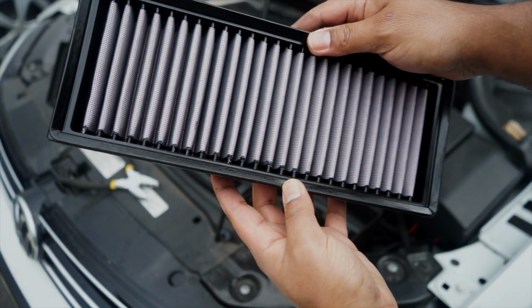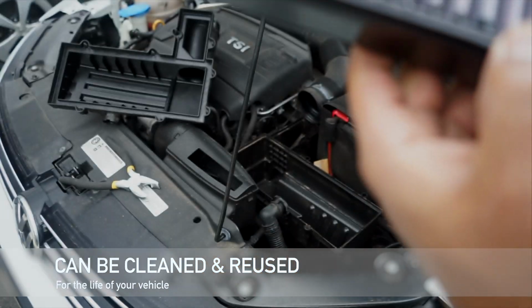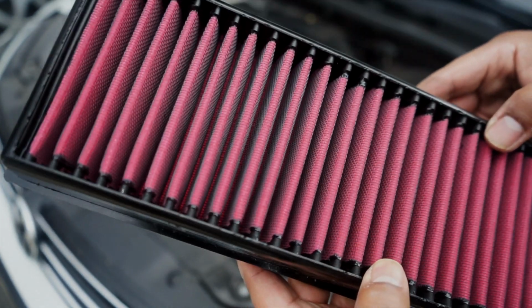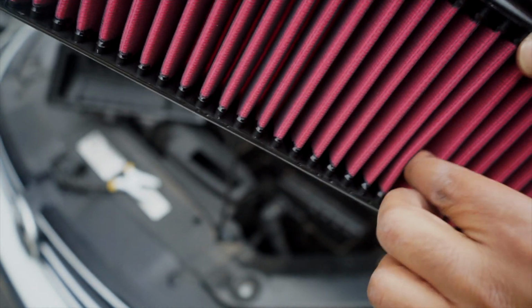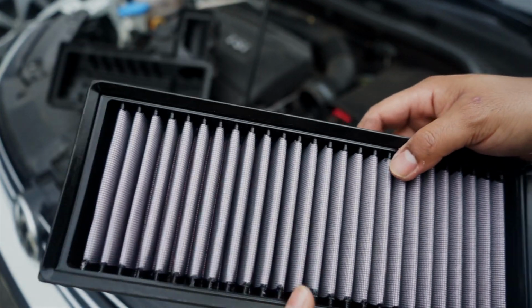Looks nice, clean, and there's an easier way to wash this. It's reusable. It's lifelong. It should last the rest of the life of the vehicle as long as we wash it. And I got it on Amazon for like 30 bucks. I just want to inspect the grates, make sure there's nothing in there. There's a little something there. So, otherwise it looks great.